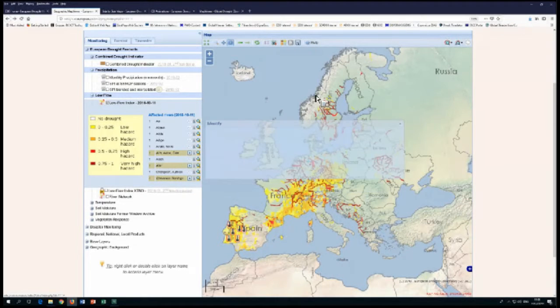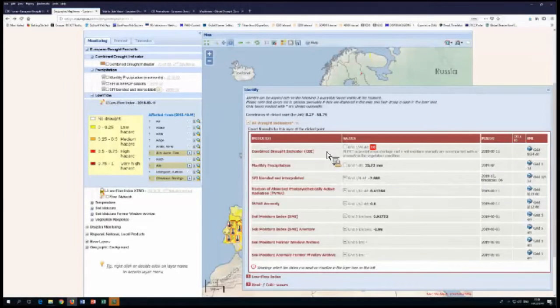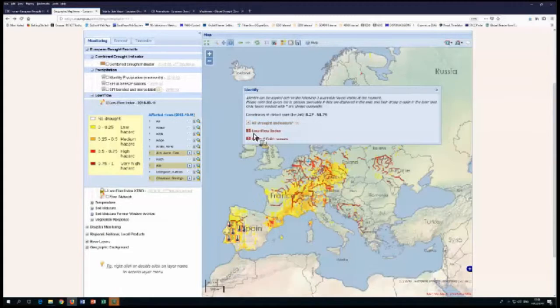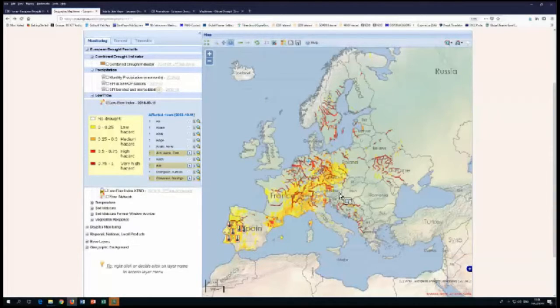Also, I guess now it's a good moment to show you that if you want information on a specific site on the maps, you can use this tool called Identify, where you can select a point, click on this point, and then you can see that it gives you information on the coordinates. Then you can open these tabs where you have information on this specific point, or all the drought indicators available for that point. So you can see how the combined indicator is in this class, the precipitation, the FPR anomalies, and all this information is available there.